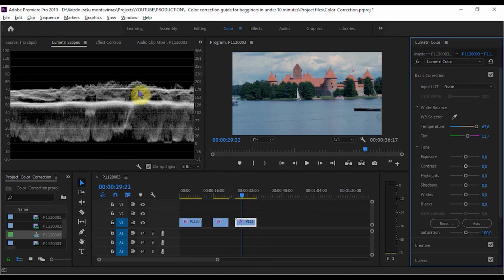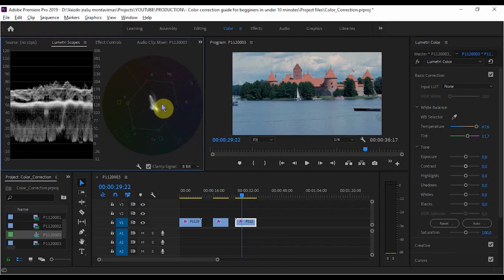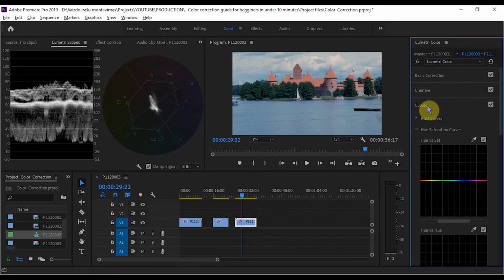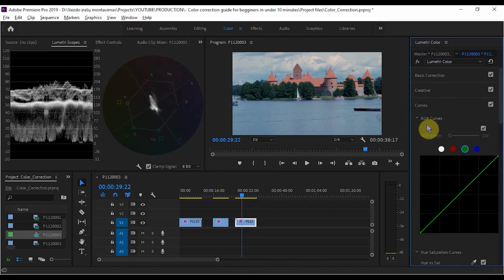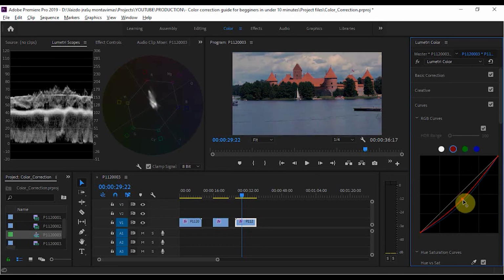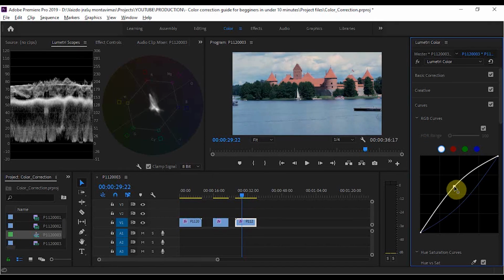Right-click on Lumetri scopes and select vector scopes in order to see colors. Though it looks good, quite in the middle, there is a spike that goes into red and yellow. At this point we can go to curves, select blue color, drag it a little bit down. Now green tones pop up, the scopes are going to the green side. Reduce the green line, same with the red, as the video gets reddish, and increase the white line or luma line for the perfect white. The video looks good now.